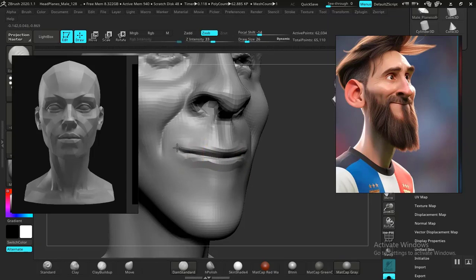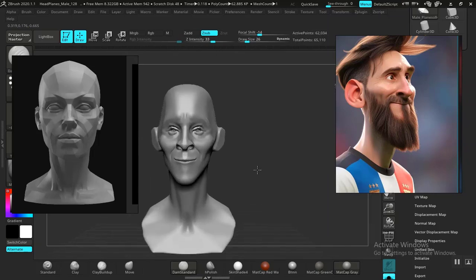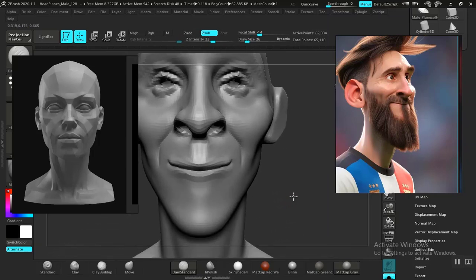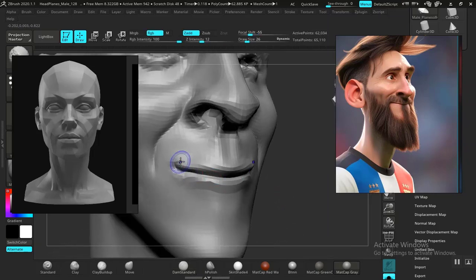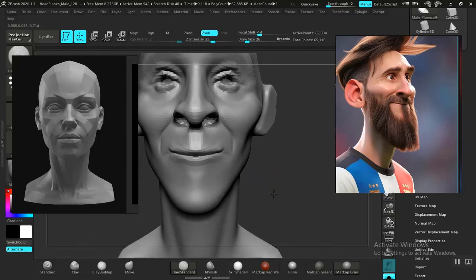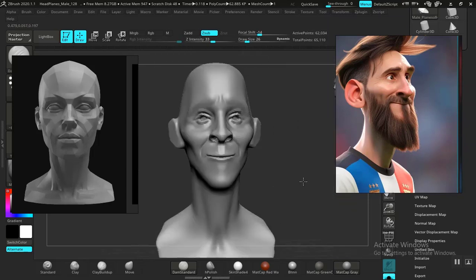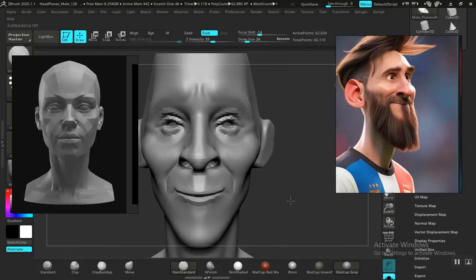Okay. So I'm just kind of blocking things out for the lips. So the smile was looking a bit weird to me. It's still looking a bit weird, and perhaps I'm still going to adjust that. But I'm basically creating blockouts in there. Just blocking things out the way it should be.